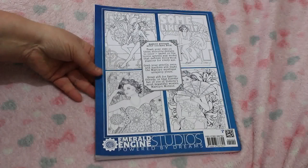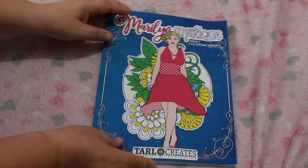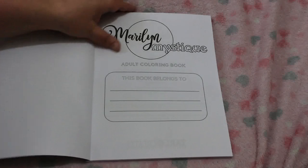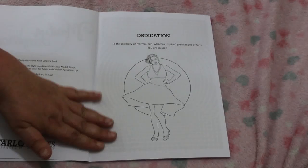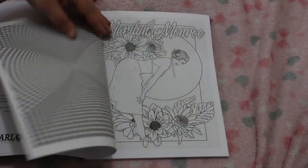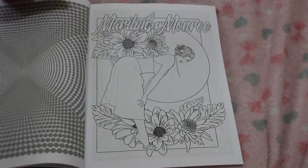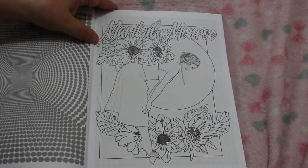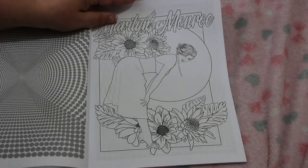And I thought I'd get it. Now, the thing about Marilyn books is they never look like Marilyn. I think there was one which I never got, which did, and it's never been reprinted, which is a shame. But let's have a look. So it is dedicated to Norma Jean, which is Marilyn's real name, even though they missed the E off at the end. Now, I've already looked through this and I do like it. I think it's a lovely book, a nice tribute. And just so you're aware, the pictures don't actually look like Marilyn, but just somebody trying to dress like Marilyn did. And to me that's fine. That's what Marilyn Mystique is about.